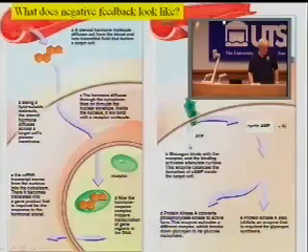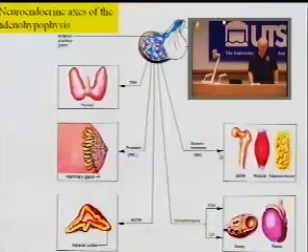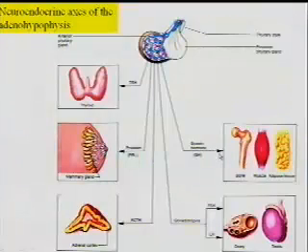This is actually showing glucagon affecting the target cell, so the text in here doesn't fit the description that we're doing, but we should be able to supersede all of that because we're at such a high level of functioning in our biology background. This slide makes the note that we're looking at the neuroendocrine axes of the adenohypophysis now. So this is the anterior pituitary, the adenohypophysis, the posterior pituitary, and the pituitary stalk.